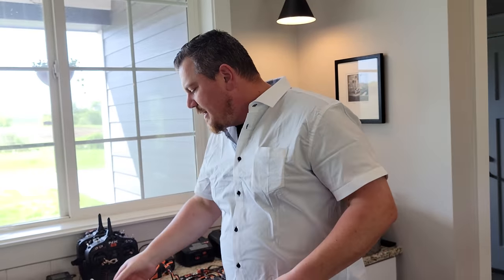Okay, so we're going to pause. We are going to do the exact same process on the other side so nothing changes. If we run into a problem, we'll come back. All right, so we got both of the counter rotating props on, spinners and the assemblies tightened. Everything should be good to go.